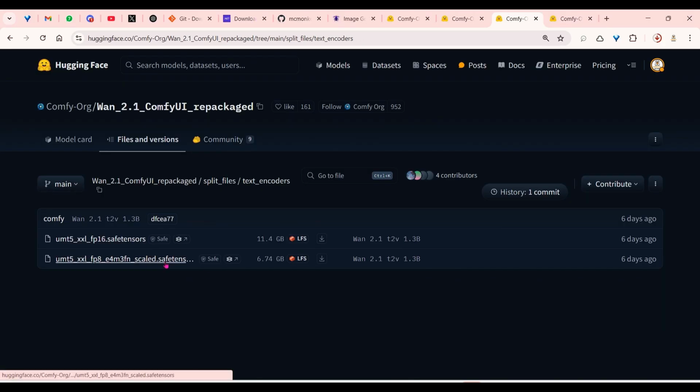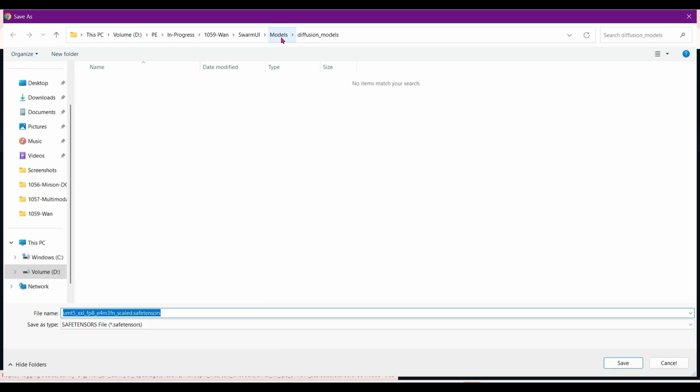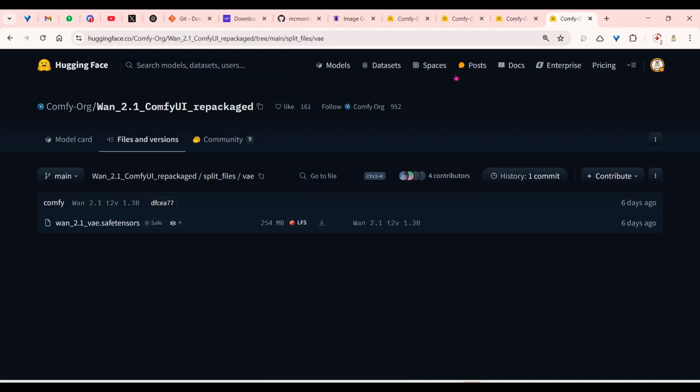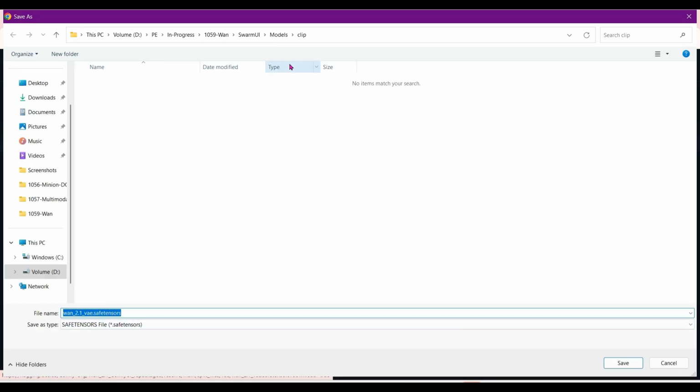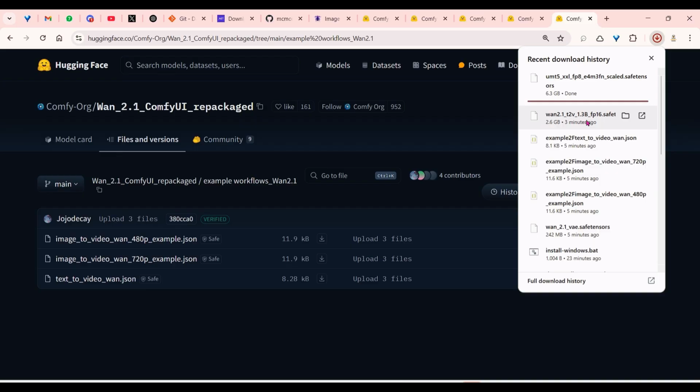And the next thing that I need is this clip file. I'm going to go ahead and download this clip file. Just a minute. So download and put it inside the clip folder. I'm going to need to download the VAE files as well. I'm going to paste in all the links, don't worry. So this is the VAE file. I'm going to go ahead and put it in the location. Next, we are going to import some ComfyUI JSON templates that you can use to run the models here.